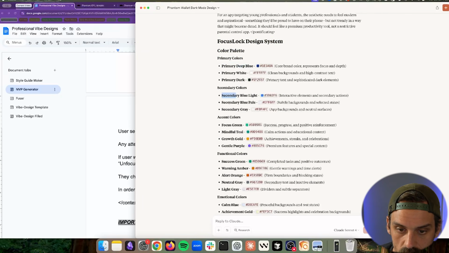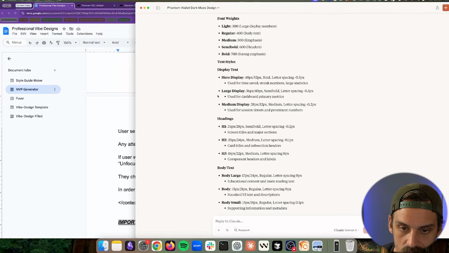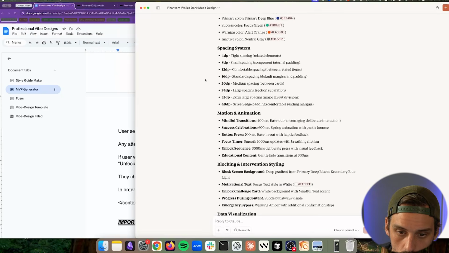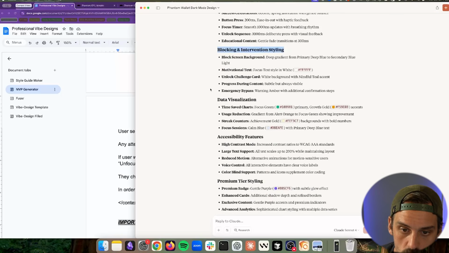So primary color, secondary accents, right? It's following that exact same thing that we had earlier. Okay, and then it even goes into brainstorming specific things like, hey, if we're going to visualize data, these are some components you should think about. So in less than 5 minutes, we've got a really solid visual DNA for this app. And what this really means is now we have a very concrete, professional framework of design that we can keep our app accountable to. And this is the first major milestone in eliminating guesswork, eliminating the unpredictability of those outputs that we get.